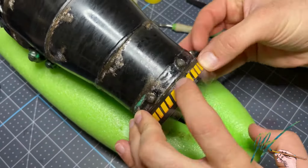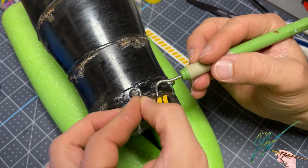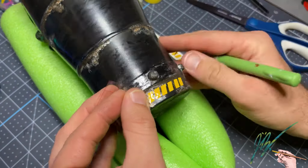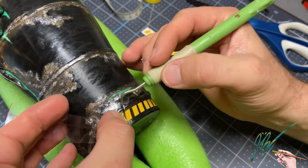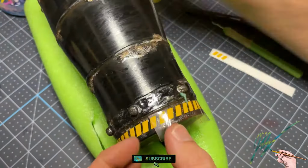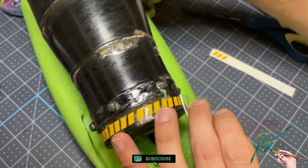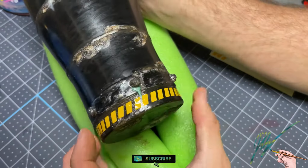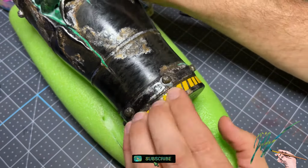I kind of had a dilemma on where I wanted to put them, and because I had already applied the rust, vinyl really did not want to attach to the tumbler. Vinyl wants a smooth surface, so it took me extra time to get this to stick. And then when I went over it with acrylic washes to dirty and grunge them up a little bit, to make them look like they've been on the tumbler for the entirety of the rust accumulating over time, it took a while to get it to stick and to where I didn't have to worry about them peeling off. The finished effect is absolutely amazing, but it just took extra work.